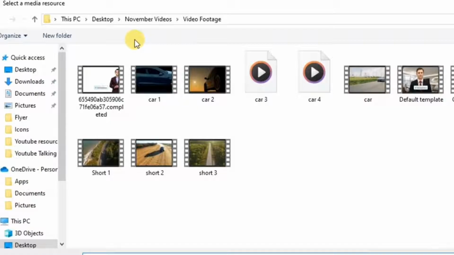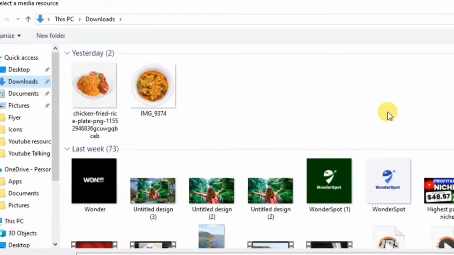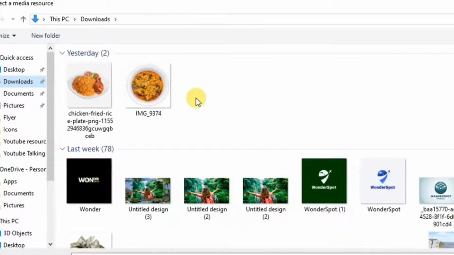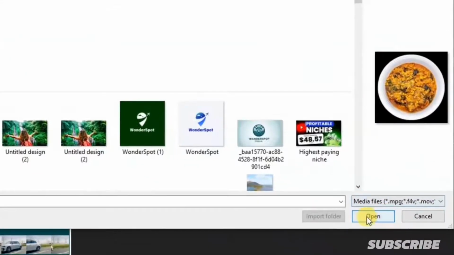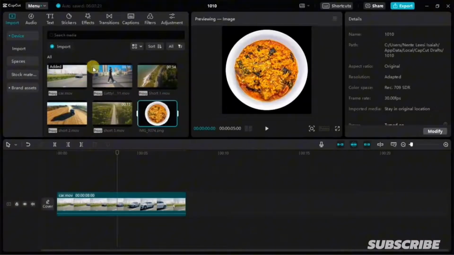video. For that, I'm just going to go to the folder of the overlay which I want to add to my video. I'm going to select this particular overlay and come down here, click on the open option, and that is going to be imported to your media folder. Now all you have to do is to click that and add it to your timeline. I'm going to show you that.